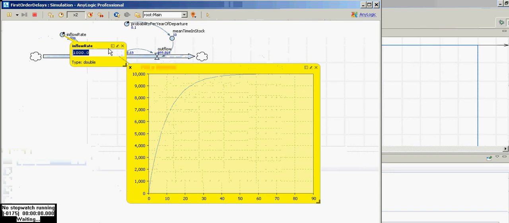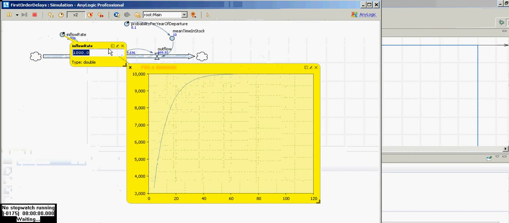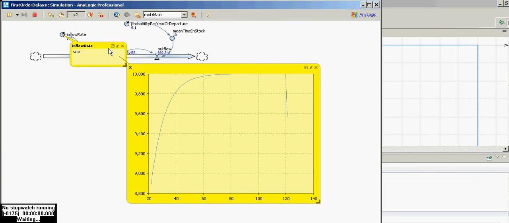That's not the most effective way to look at it, is it? But it's going down quickly at first, and then it's going towards a new equilibrium, which will be 5,000: 500 divided by 0.1, or 500 times 10, right? People comfortable with that? I want you to be rock solid on this, okay? So now we're going to this new equilibrium. Great.